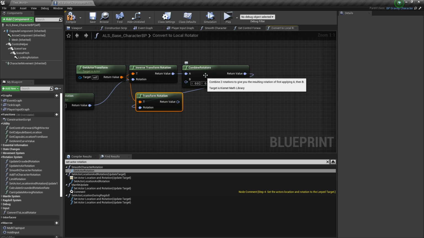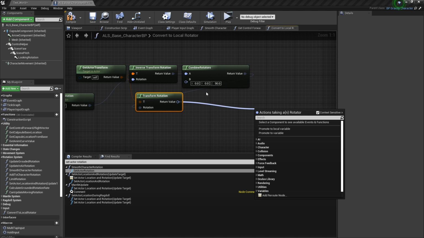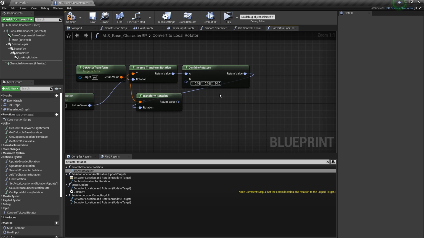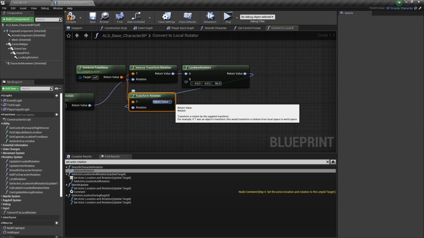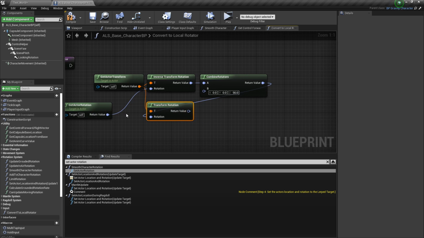So this is adding locally and then converting it back, and this would work, and no gimbal lock. We wouldn't have to worry about that unless you do some crazy stuff here, but this makes life a lot easier than trying to do all this math using quaternions.